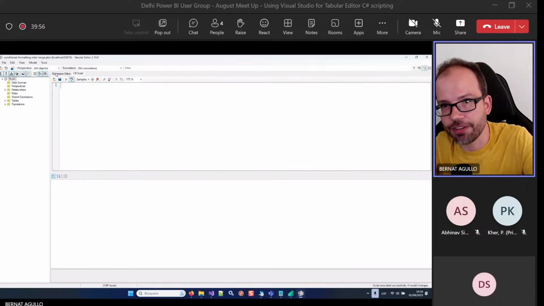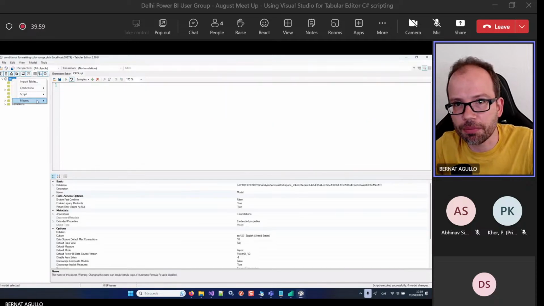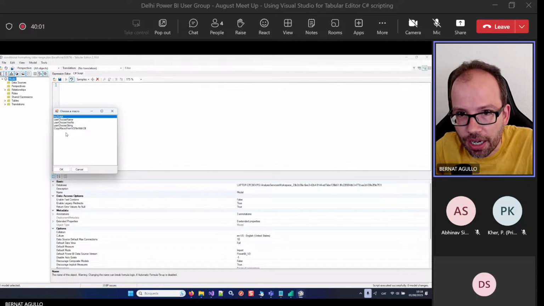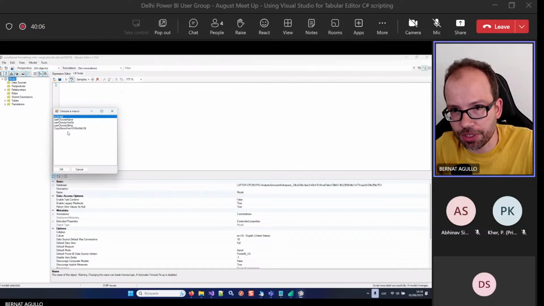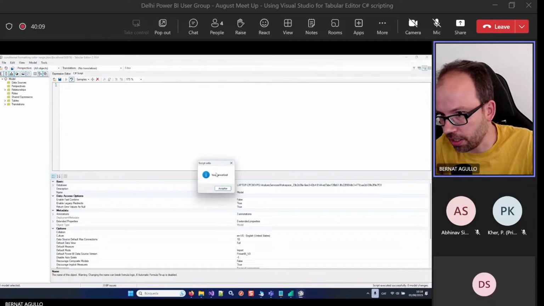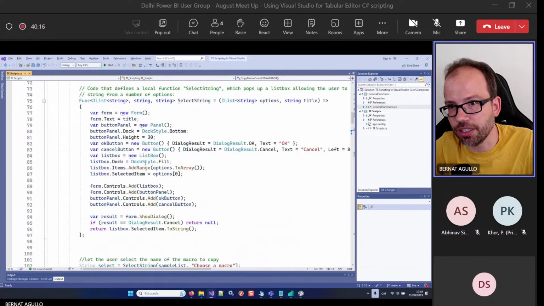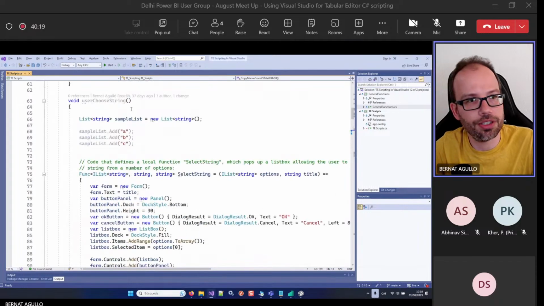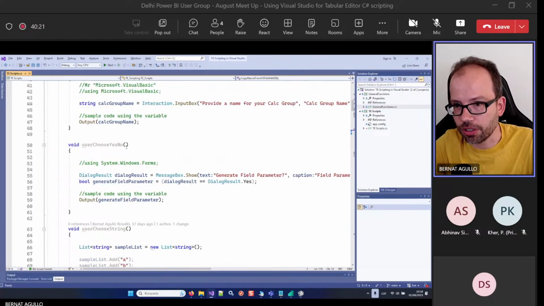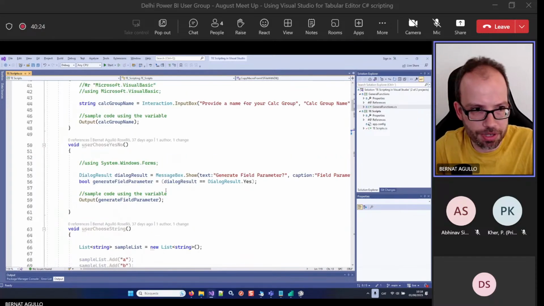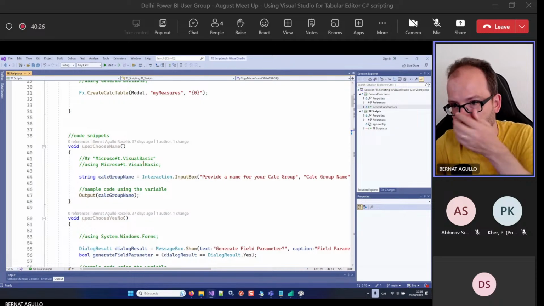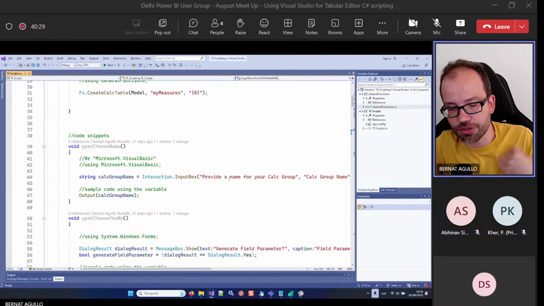So now, even if I don't have anything, I can always come here, say macros, get macro, and I can choose any of the macros I have on that file. You see, this is the one we just saw, but the other ones are some examples or code snippets that you can find in the same folder. Here you have some examples on how to make the user choose from a list, or how to ask the user for yes or no in the middle of your script, or, this is very important, how to ask the user to provide a name for something that you're about to create.